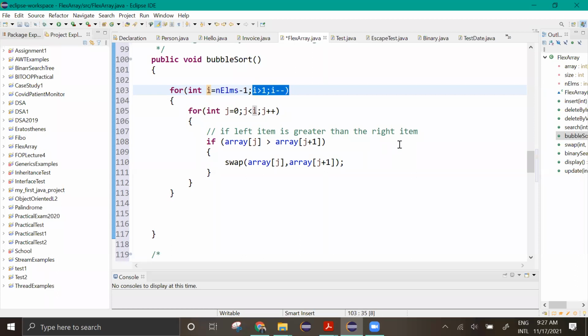Then i goes backwards. Loop goes backwards.